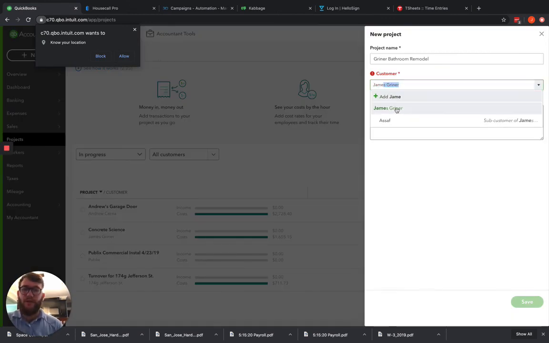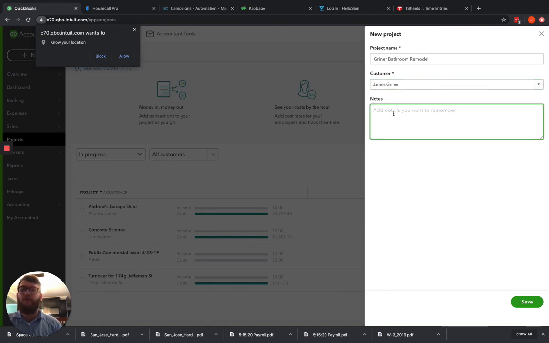I'm just going to go ahead and put this under James Griner because it's already in here, and then we want to put any notes here that you want to remember. Those notes can be something as simple as what you're doing for the project, or who's working on the project. Now, I recommend for my contractors that we use QuickBooks as a catch-all system, but we use larger systems that allow us to do more things than what QuickBooks does for actually scheduling and everything like that. So you may not have everyone in this system. It really depends on the business.